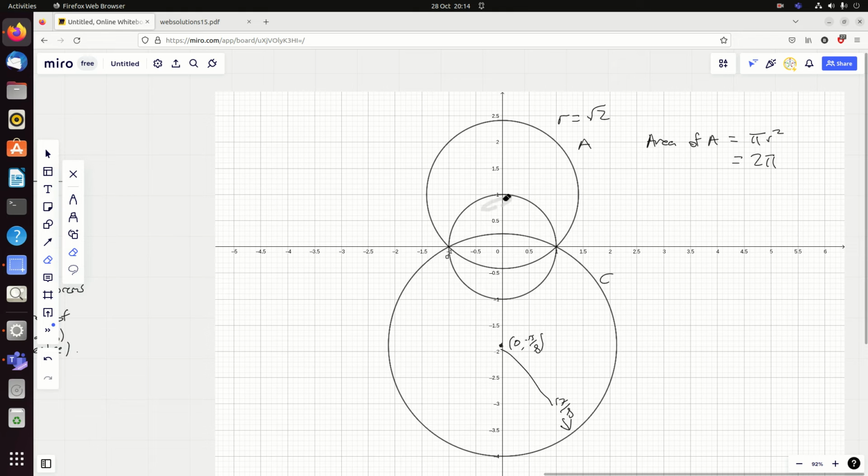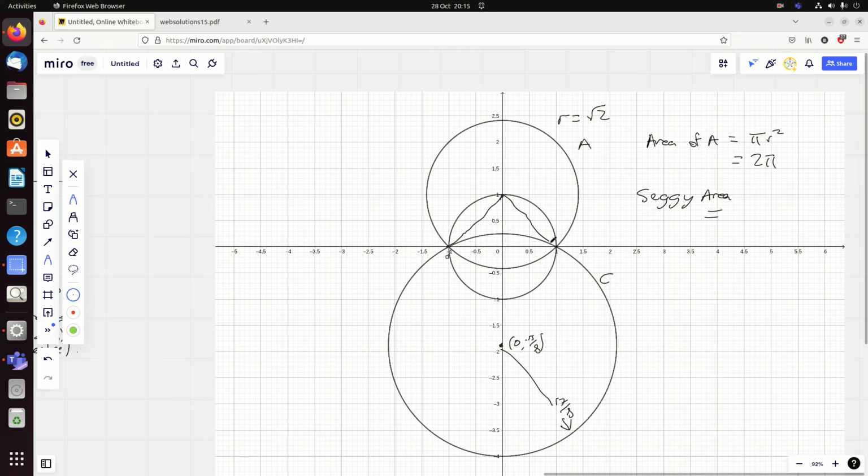That's my overall strategy. So I tell you what, let's do the segment bit first, because the segment bit's the hard bit. Okay, so segment area, let's call it segment area. Okay, all I'm going to do for this is I'm just going to know, well, hang on a second.